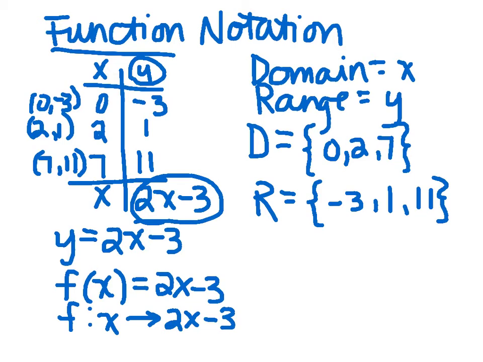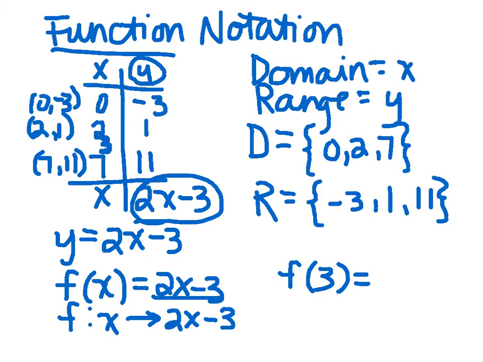Okay, the thing that does look a little bit even further different is this idea. So my rule for every function is 2x minus 3. So if I say, what is f at 3? That just means if I were to plug 3 into this function machine, what would come out? So if I put a 3 here, because it comes next, what would come out?